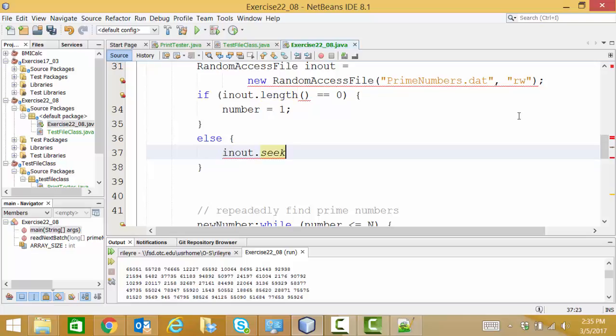So we're going to seek that location. Where do we want to start? We want to start at the length of our file minus 8, because we've been writing long integers out to this file, and each of them are 8 bytes long. So we're going to subtract 8 from the length of our file to get that last file location.